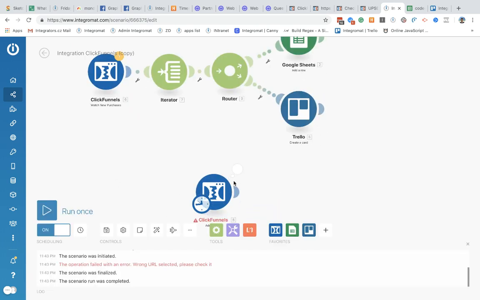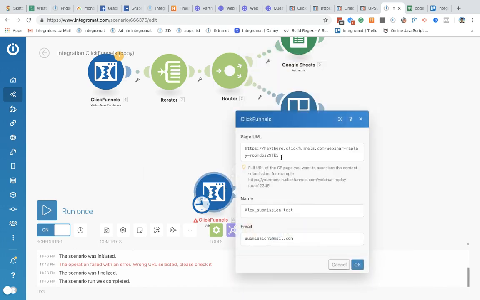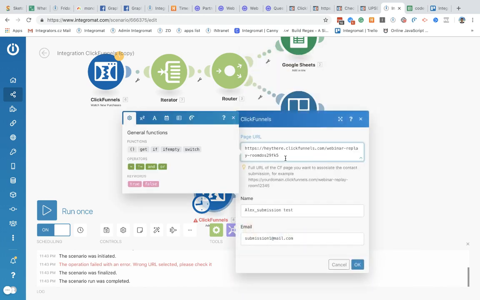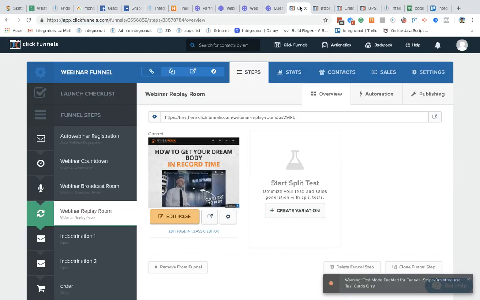If we run it, it may show us that the run URL was selected here. So let's see. Probably I missed something. Yep, and as you can see, as I said before, we need the final URL, the URL which will be opened, not the URL I used.